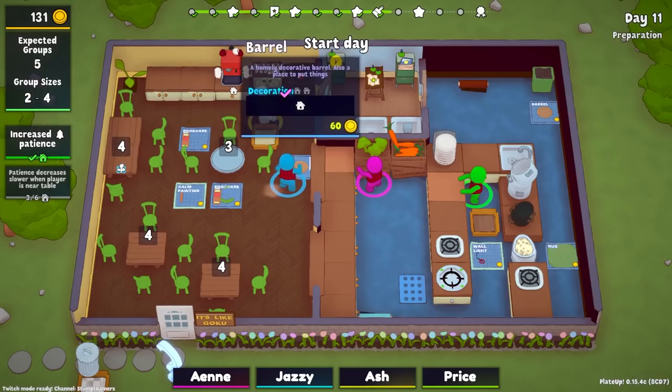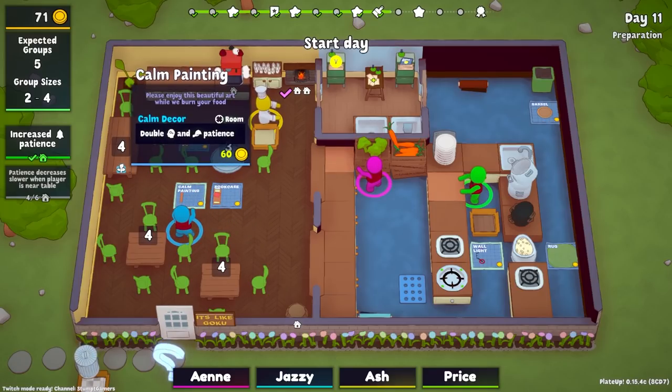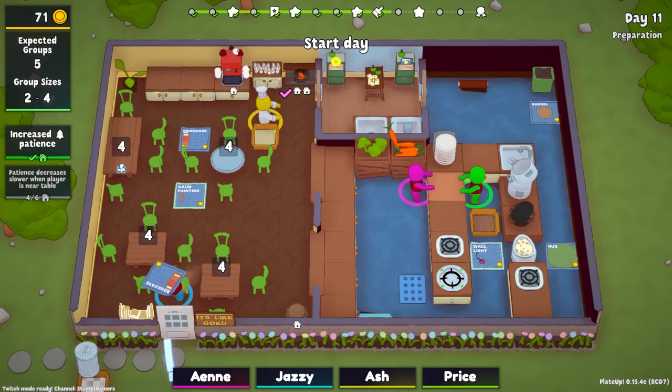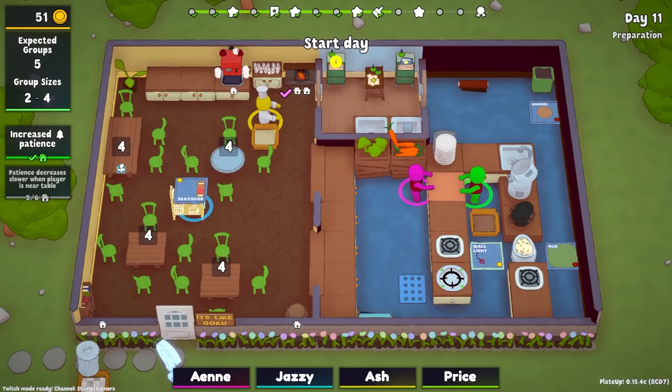Okay. Right, honestly, okay, here. I'm going to keep doing a couple things. I'm buying this because we could put our broccoli there. Doubles thinking and patience. I don't want that. Maybe I want a bookcase, though. Because this one, they actually decrease their patience. So they'll wait a little bit longer for their food.